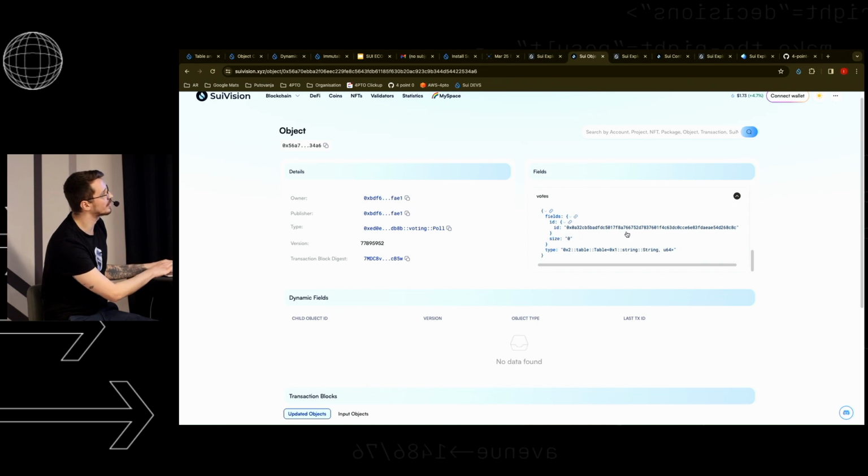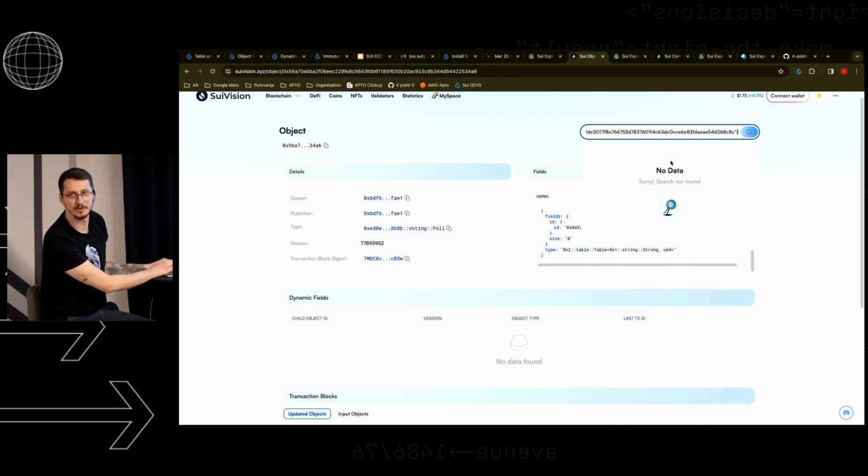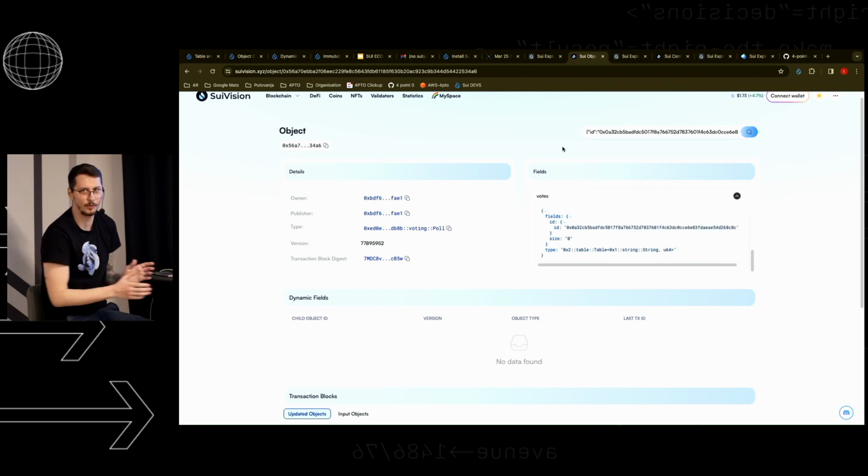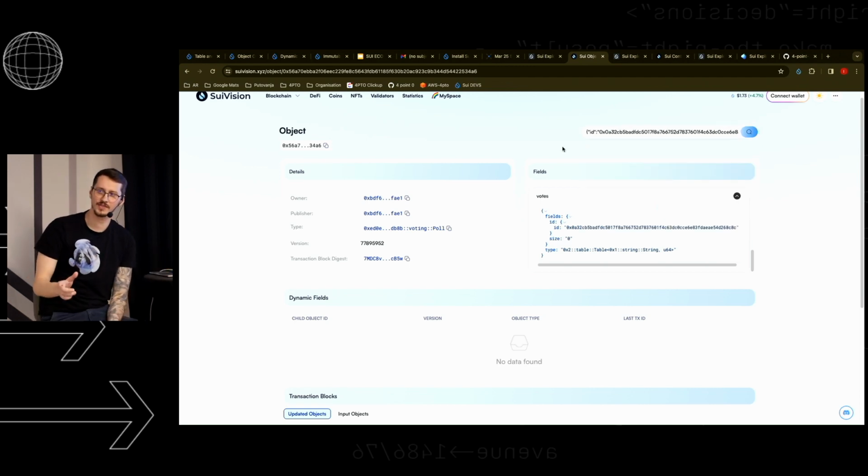Now, if I copy this ID, I won't be able to. It should not be showing me anything here. Yeah, no data. It's not showing me anything here because that's just the way they made it. An interesting thing also is there's two different variants of tables. There is a table and there is an object table. That comes with those dynamic field types, which is table and bag.